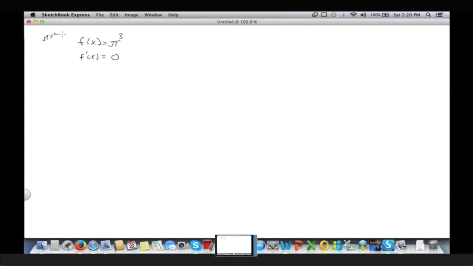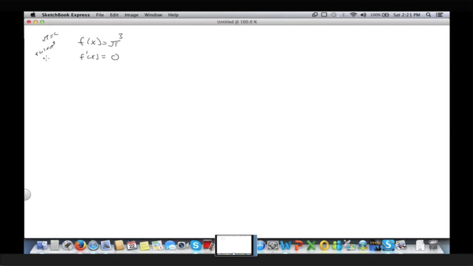How would you interpret your answer? As x increases by 1, the function does not increase. Yeah, the function doesn't change. Is that true? Is it true that the function doesn't change? Yep. Yeah. What's f of 1? F of 1 is pi to the 3rd. Yeah, and what's f of 2? Same thing, yeah, pi to the 3rd. So the function really doesn't change. So it wouldn't make sense to use the power rule here because that only applies when the base is a variable. Okay, very good. Good, so you got that correct.